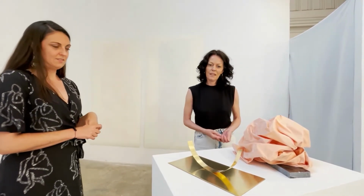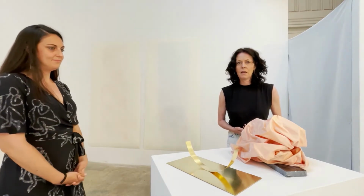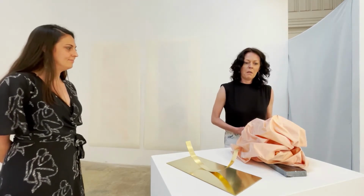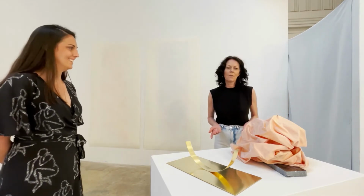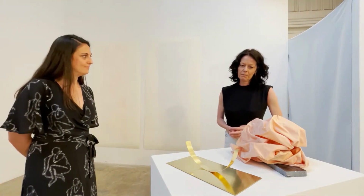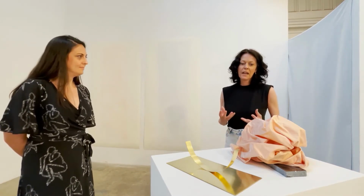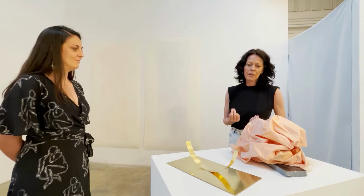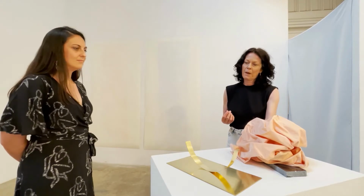Yeah, absolutely. And then I have this other work which is made of found marble and also a piece of silk. This silk comes from myself going around to textile stores wherever I am and finding different pieces, and this one I couldn't pass because I was so fascinated by the quality and the color and the shine, and also how the color changes with the light. It's very soft, but still has an almost paperish quality.